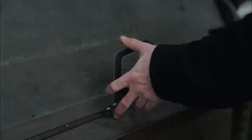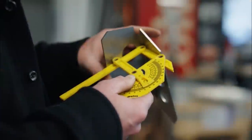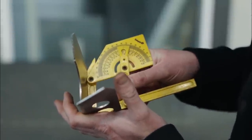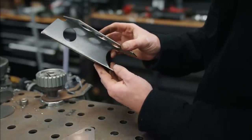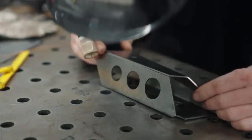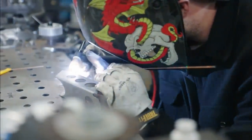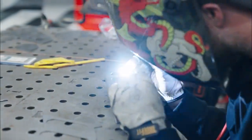For some of these parts, we can use the supports we've designed to tell us exactly how far to bend them, but for others we're going to have to look at our CAD model. For example, the top plate of the mount arm itself needs to be bent over 90 degrees on one side and under 90 on the other, but both sides need to be parallel. In order for all of the parts and pieces to fit together perfectly, all of our bends need to be very accurate. For the first time, I'm going to be using sixteenth-inch tungsten and 0.045 filler rod — that's only marginally bigger than MIG wire, so all of our tolerances have to be tight.